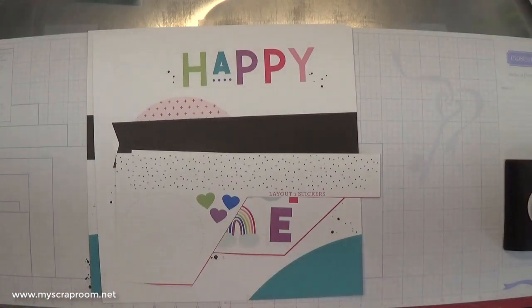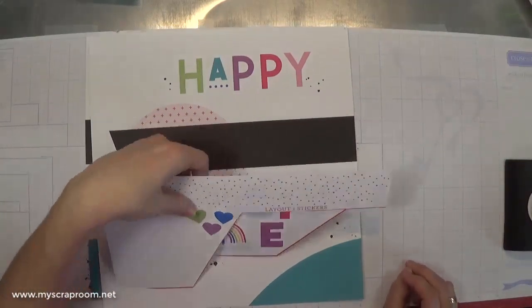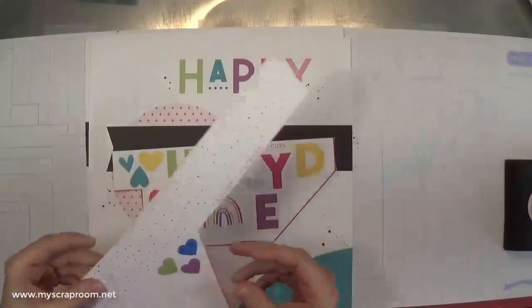I love Subscription Saturday because these are super easy layouts to put together. They don't take any time at all. And they're just fun.